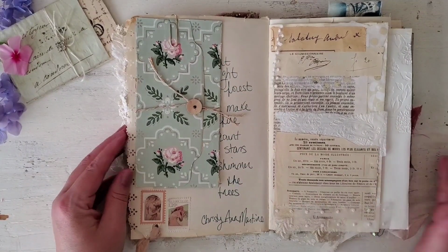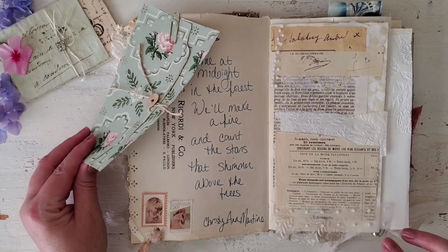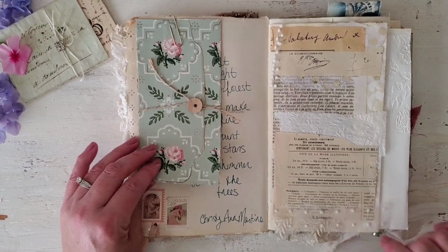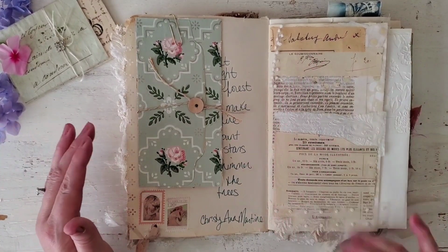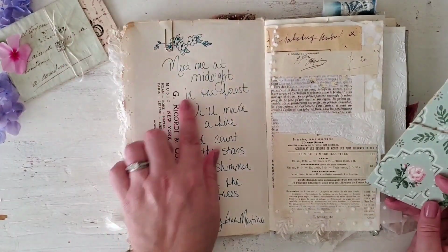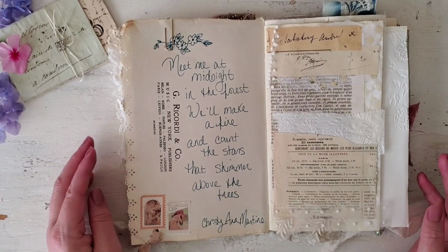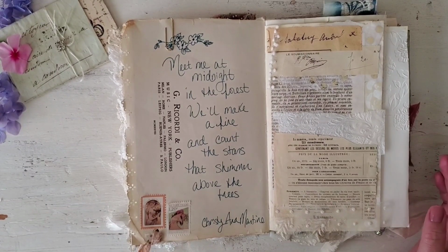And then this is another page that I also created a video on. No, I don't have a video of this. I think I might have had a little Instagram video. But yeah, I just did some collaging here, and then I put this quote, "Meet me at midnight in the forest, we'll make a fire and count the stars that shimmer above the trees." It's a little poem by Christy Martine.